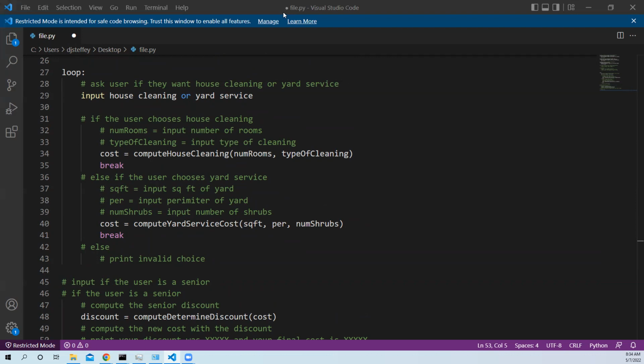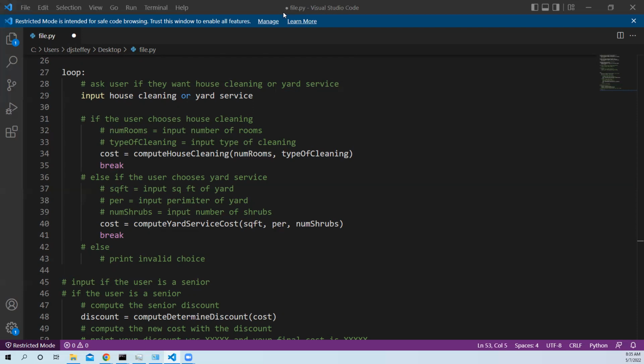Okay, so I prompt the user for the type of service, either clean or yard, and I establish an array with valid services, literally the words clean and yard. Then instead of having the if statements inside the while loop, I just have a while loop right after the input statement and the valid services array.